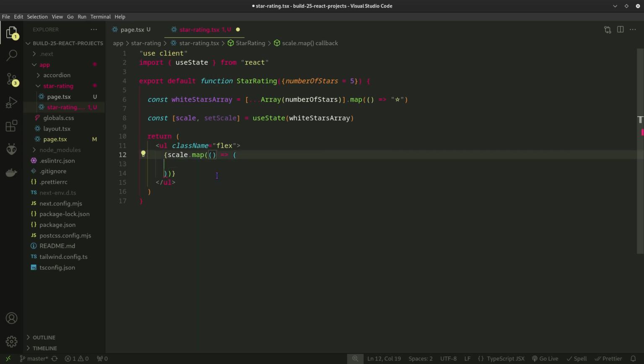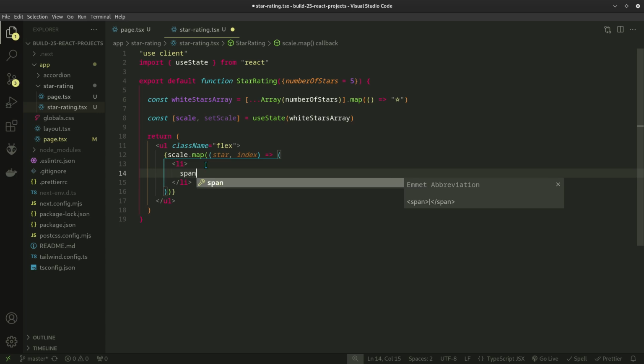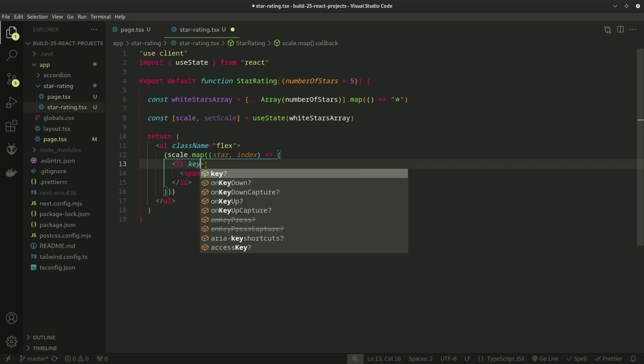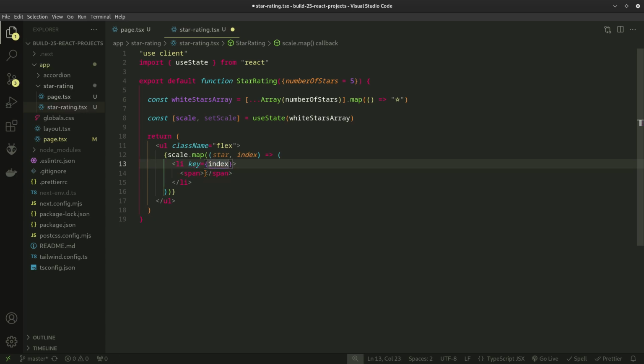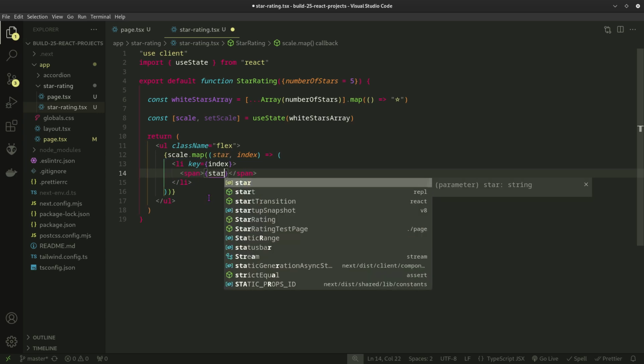We have access to the star and to the index of the star, and here we want to render an li. Inside of the li a span, let's set the key to the index, and then inside of the span we want to render the star.